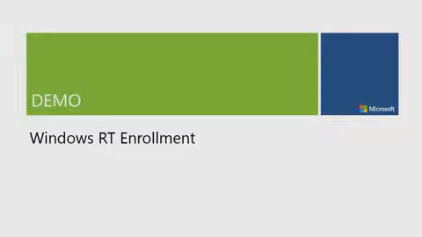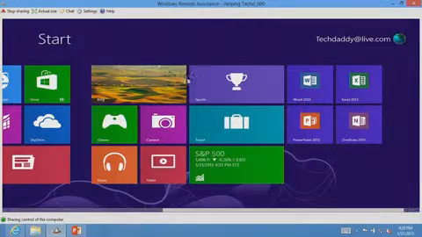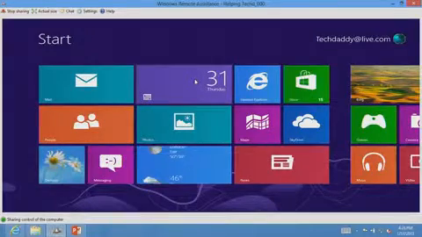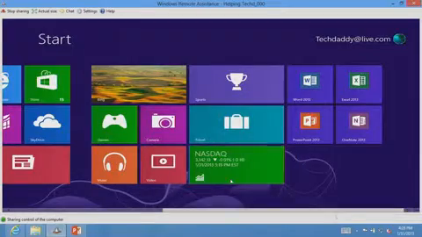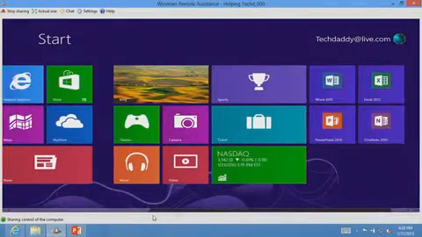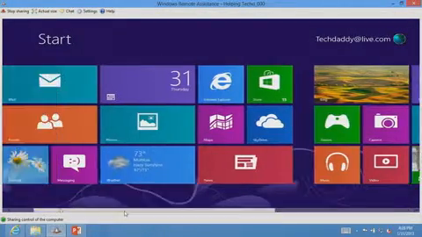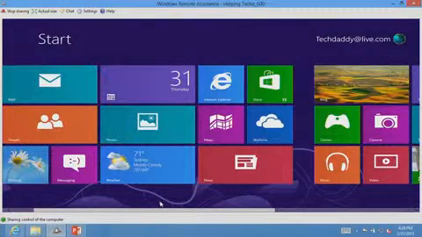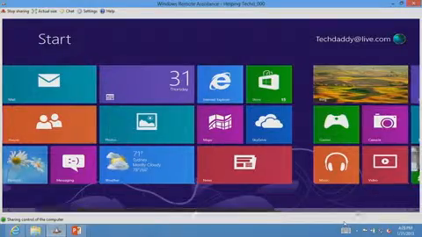So what I'm going to do now is I'll stay on this PC, but I'm going to attempt something without the aid of a safety net. So let's see if this is going to work. I've got down here a remote assistance session up with my RT device. Right here, I'm controlling the RT device with my finger, or I can control the RT device through the PC here with my mouse. So this is my RT device set up here, and at the moment it doesn't have any kind of enrollment in place.